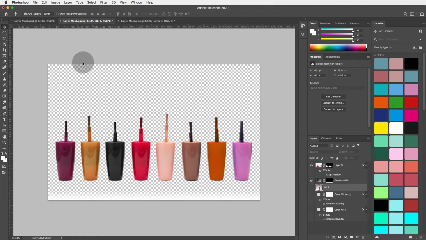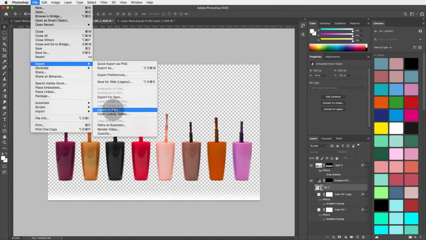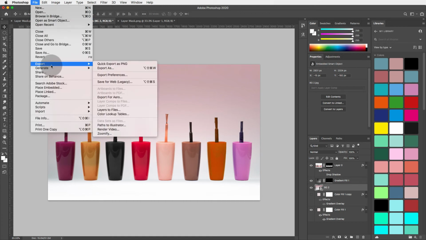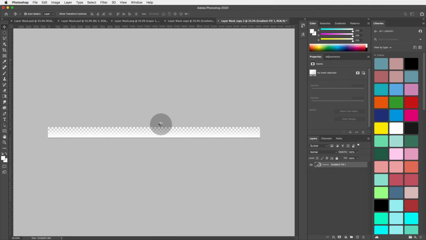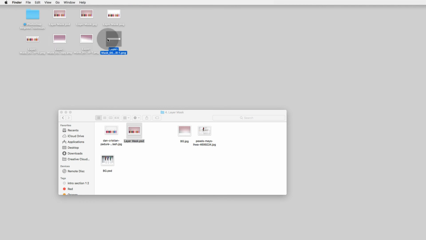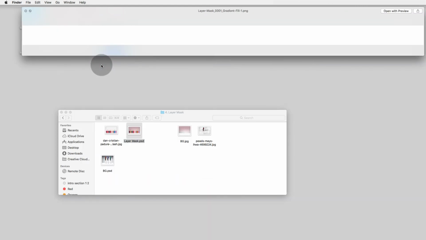Another thing you could do is go to File, Export, and export layers to files. What this would do is export every single layer in its own file. So you can have a layer just for the background, a layer just for the nail polish, etc. So File, Export, Layers to Files, and I'm going to select my desktop again. And I can choose the format I want it in. So I could save it as a PNG or a JPEG. Let's go with PNG and click on Run. And it's currently saving each individual layer as its own file. Didn't have too many layers, so we have the cutout of the nail polish and the background, and apparently I had a few backgrounds there.